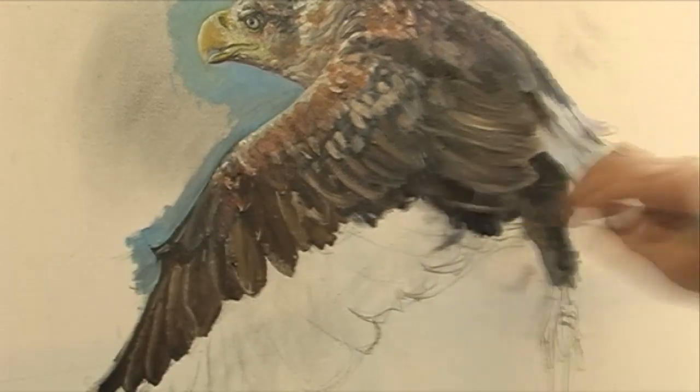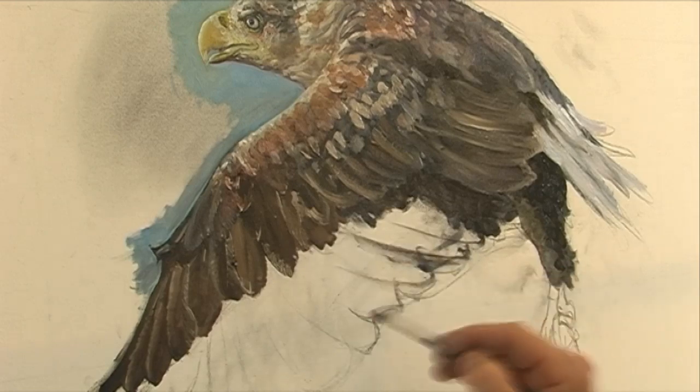But what a fantastic photo it was. Love the curl in the wing, those fingers.